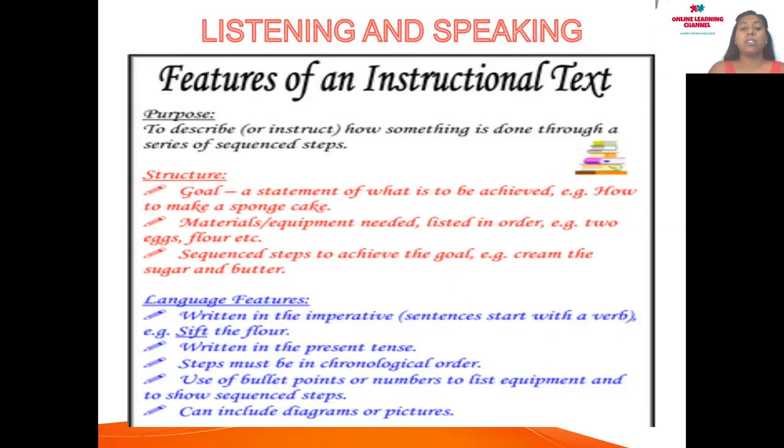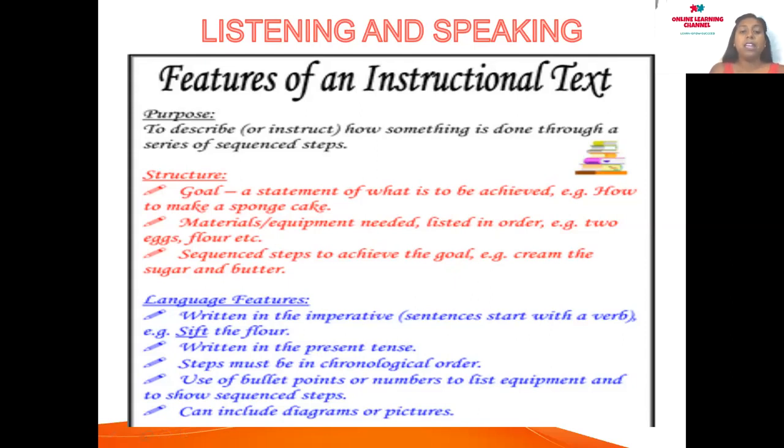Okay, let's look at the most important part here, which is language features. Right, please guys pay attention to this. It says written in the imperative. What is an imperative? Here it is: a sentence that starts with a verb. That's an imperative. For example, sift the flour. Sift is the actual doing word. We're going to start with our verb, that's what an imperative is. Okay, so starting the sentence with the verb is what we call imperatives.